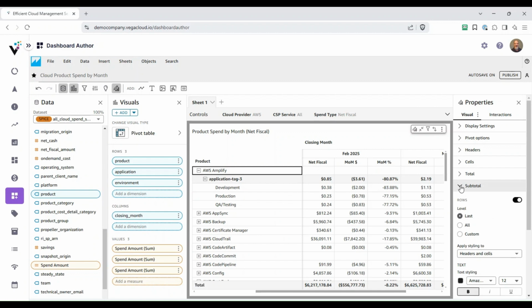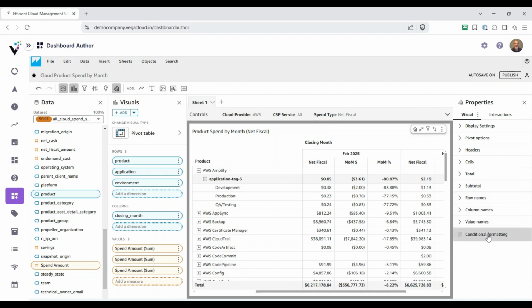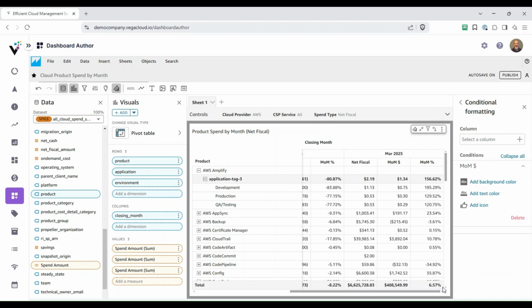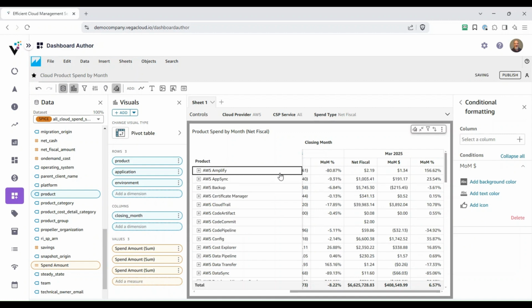Speaking of formatting, let's take this opportunity to look at conditional formatting. This is something I mentioned in another video, but we haven't played with yet. So if I look at March numbers, maybe I don't care that a spend has gone up $1.34 or less than $200. But maybe my company does care about anything over $1,000. How could we easily highlight this? This is what conditional formatting lets us do.